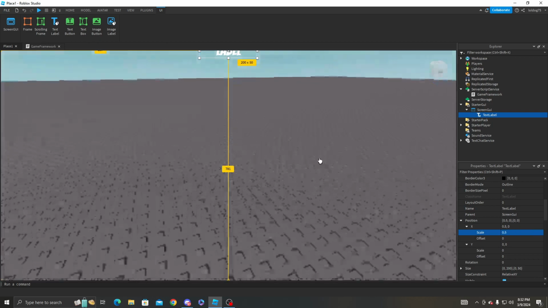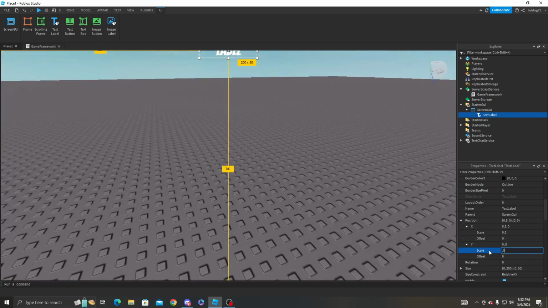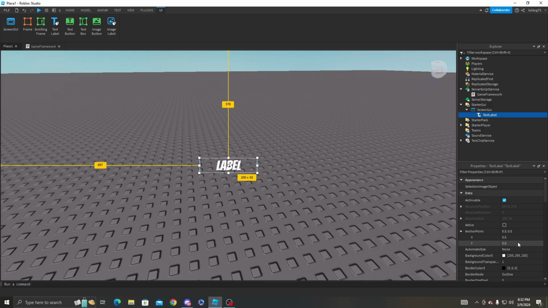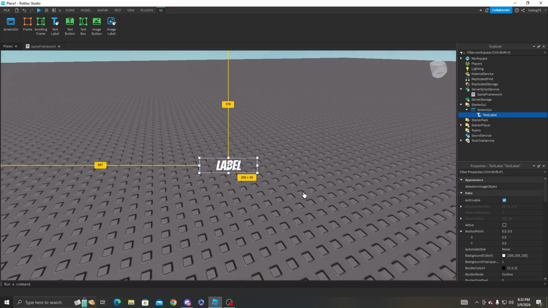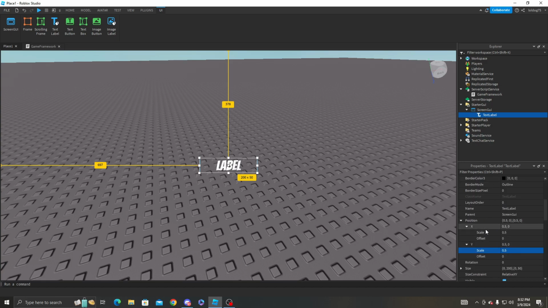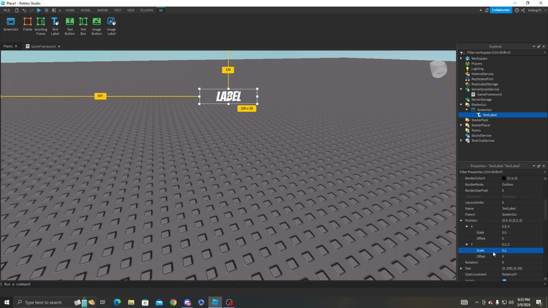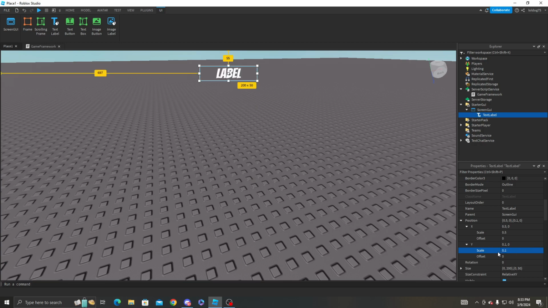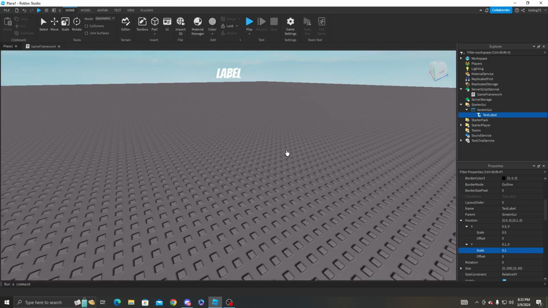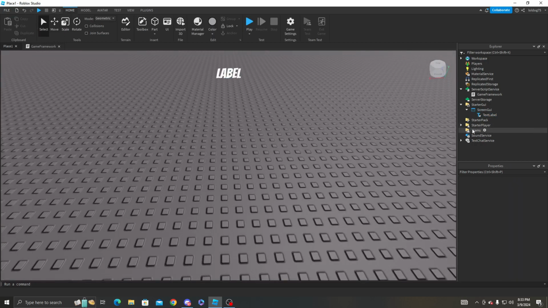Also, when you're using anchor point, 0.5 is essentially the center. This box right here is where it's going to center itself. So in this case, we're going to put this at the top of the screen. I think honestly, we could do something like this. This should be okay.